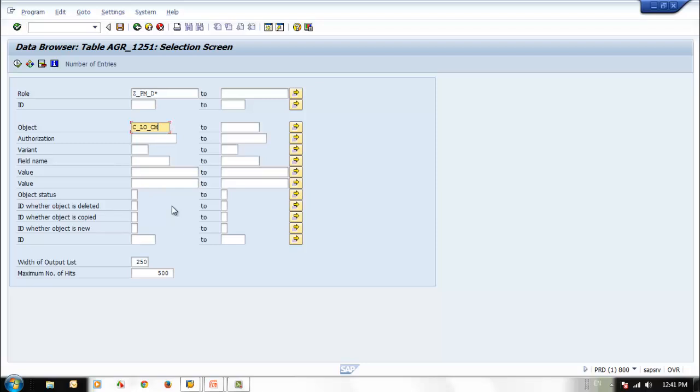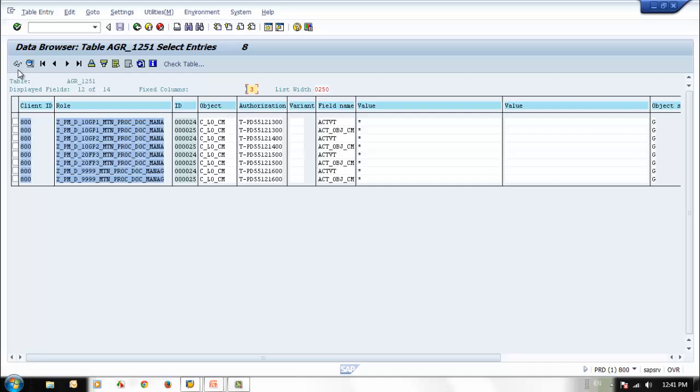I want to know which roles in this series have this specific authorization object. Run it, and I got a couple of roles. In this way we can search the roles quite easily. If you want to do some kind of analysis, then the table browser will be a quite useful option.